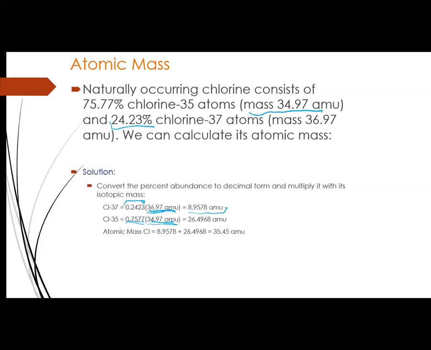And so on average, when we add those two values together, chlorine should have a mass of 35.45 AMU. That doesn't mean that the chlorine atom itself actually has a mass of 35.45 AMU, but it means that as a collection, we would have that value on average. So if we want to take that and multiply it by 10 atoms, we would have 354.5 AMU roughly of material. And so that's why we're using the average value, because we're dealing with so many atoms as we go through it.